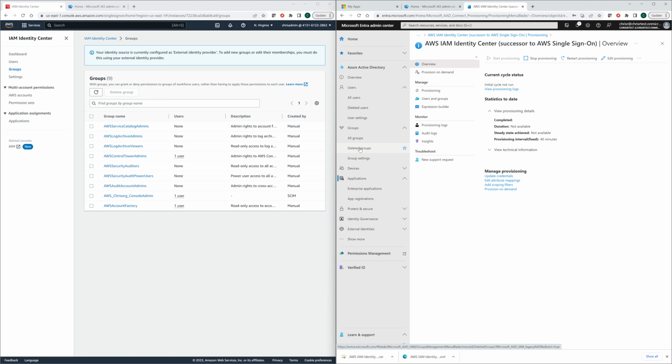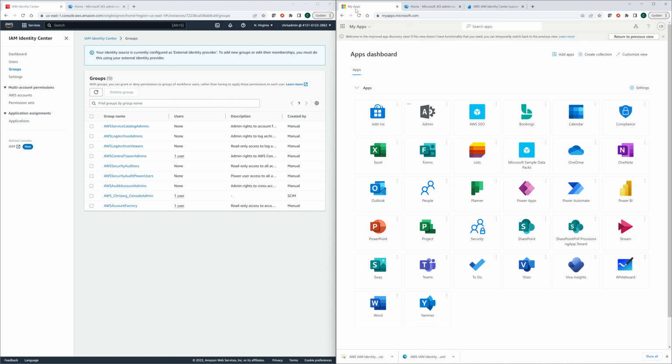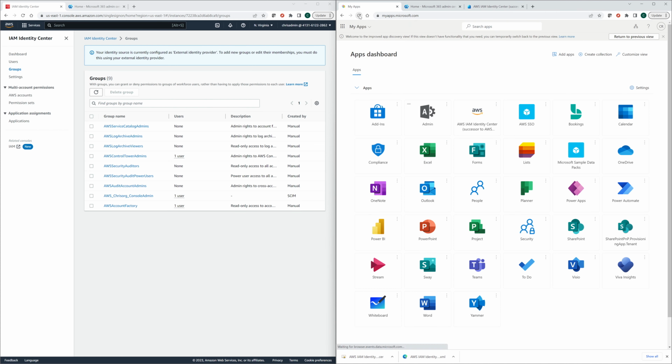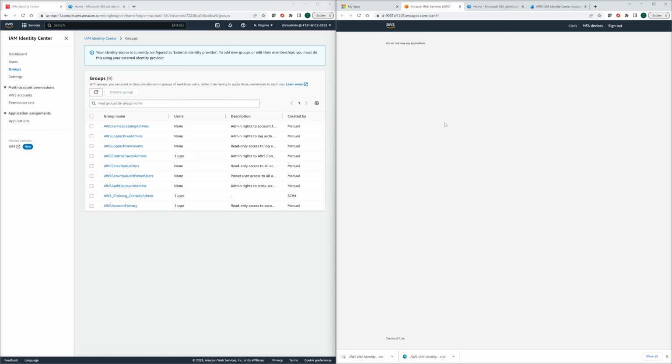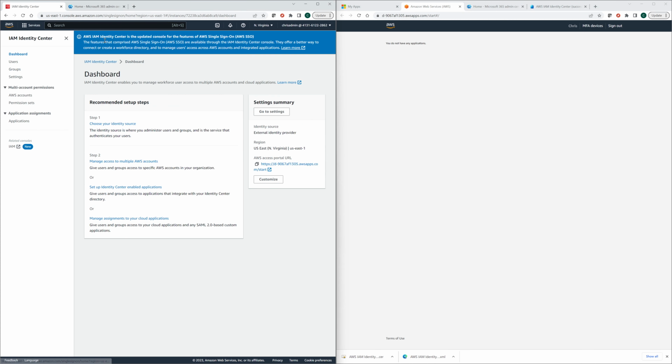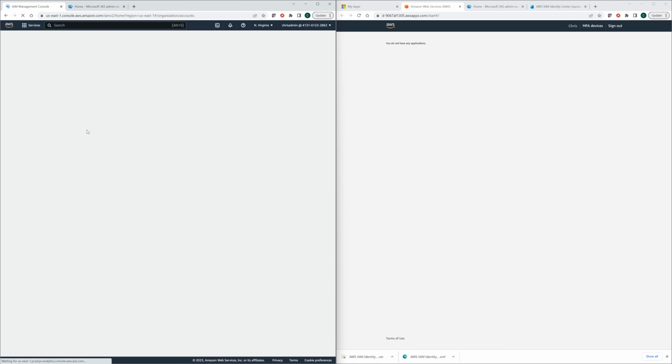All right, so now that we've done that, let's take a look at My Apps. Let's refresh My Apps. Well, we don't even have to refresh. There it is. This AWS app has shown up. So now if I click there, this will tell us if it worked. Okay, so I don't have any applications, and that's true, but I'm able to log in. So now the last step that we have to do is go over here to Identity Center. We have a group over here, and we have to go into our AWS account.